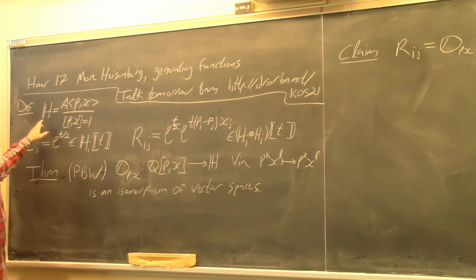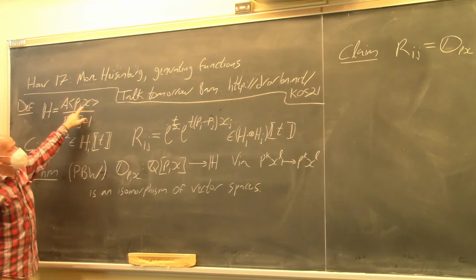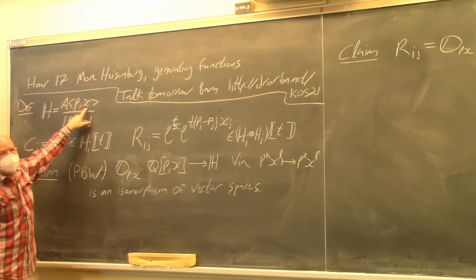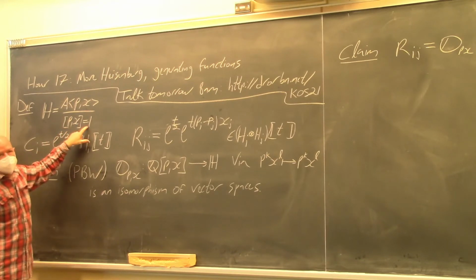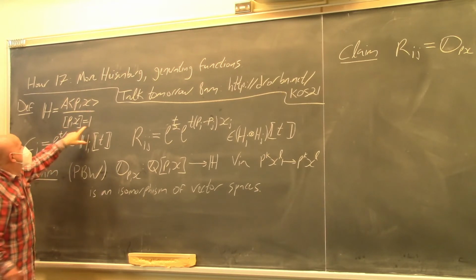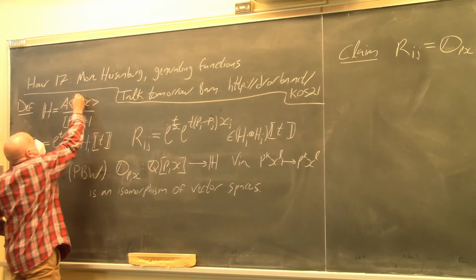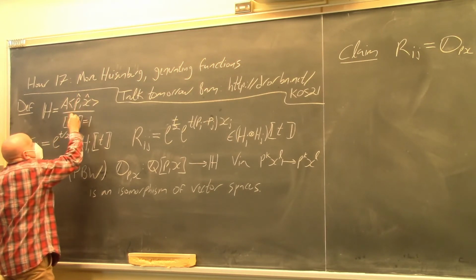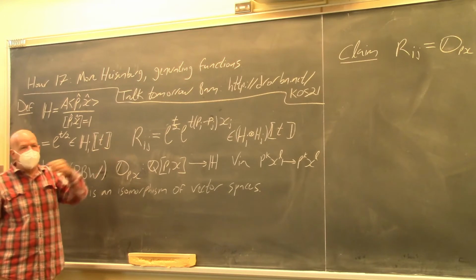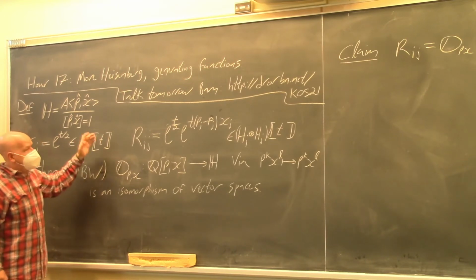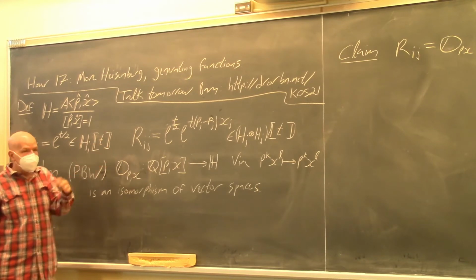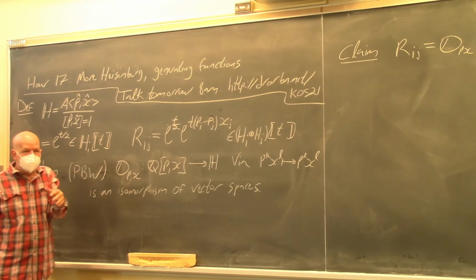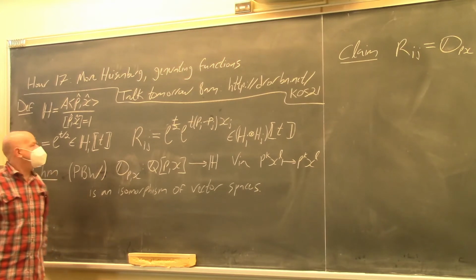Okay. Anyway, that's the Heisenberg algebra, which is the algebra generated by two symbols p and x, modulo the relations that their commutator is equal to 1. So strictly speaking, I should be calling them p hat and x hat to separate them from other things that will appear later. Often I will be confused and forget to put the hats, and then it should be understood from the context whether it's with hat or without hat. Okay?